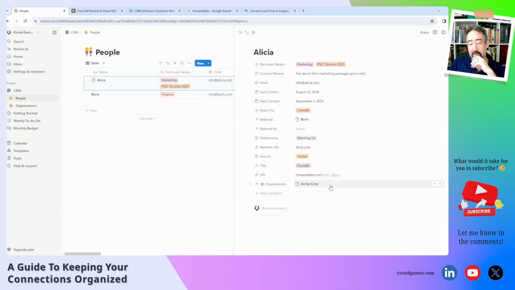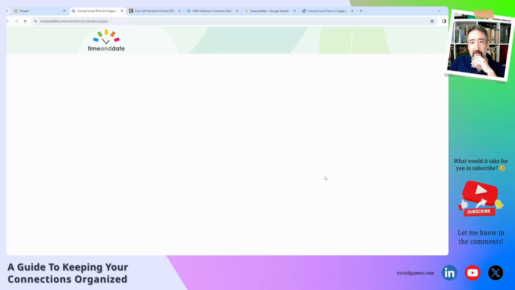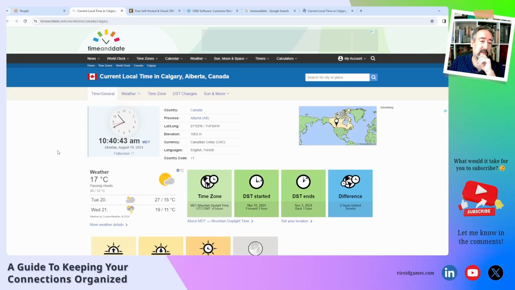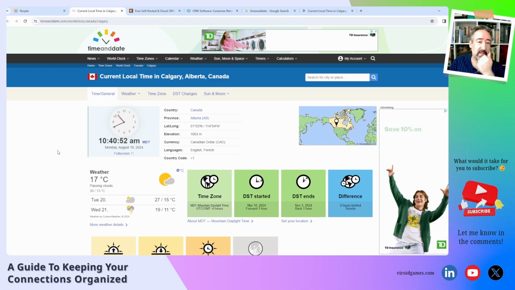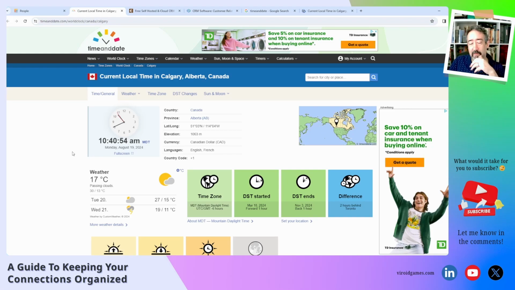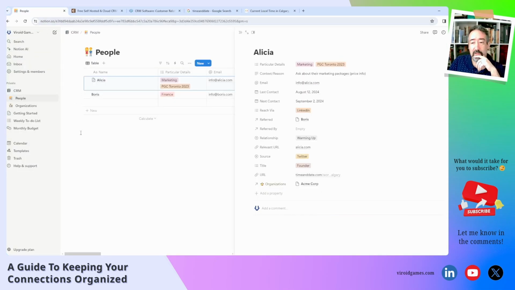But sometimes I need to know where this person lives because I'm going to send maybe a time sensitive message, right? I need to know if she's going to be able to answer in a timely fashion, like maybe it's important to me, and I know that they are 2 hours behind me, so this way I can maybe strategize. So whatever is important, you could add them as fields.